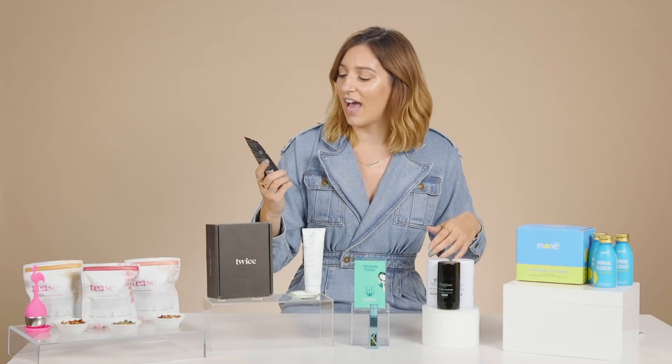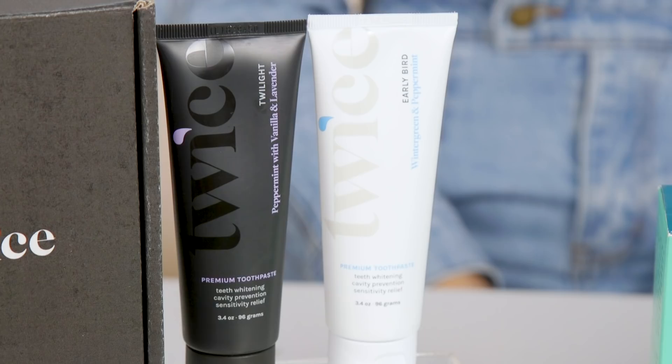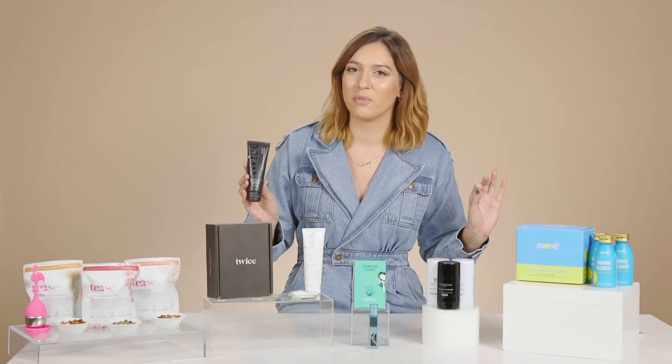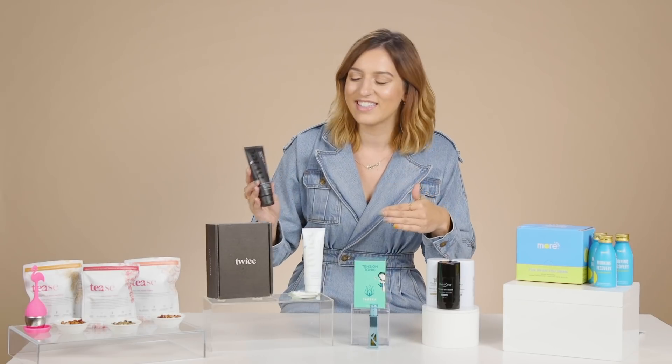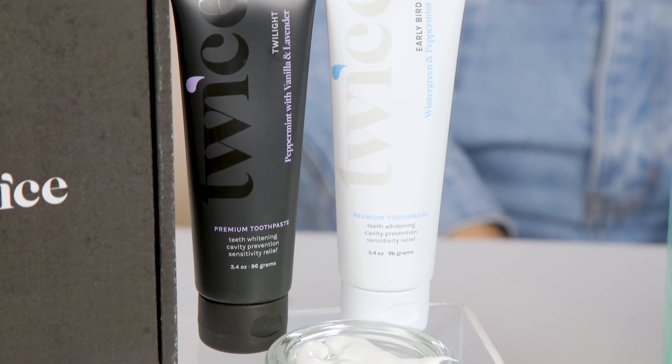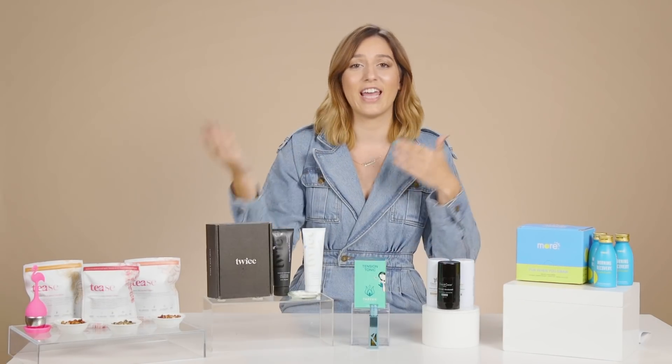And then at nighttime you're going to use the Twilight toothpaste, scented peppermint, vanilla, and lavender. I don't know if you're supposed to really love the scent of your toothpaste, but I definitely do when I use this — it's a new experience for me. This toothpaste duo is an all-natural toothpaste, so there's no sulfates, no additives. This is a product you're using hopefully every day, morning and night, to make everything white and clean.